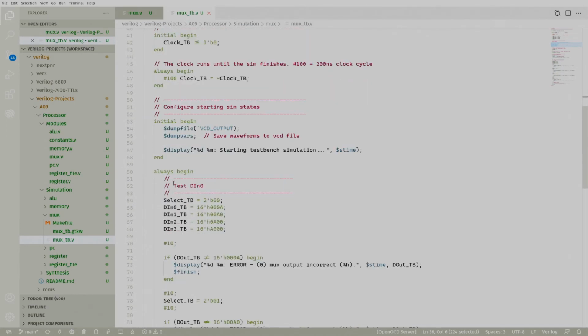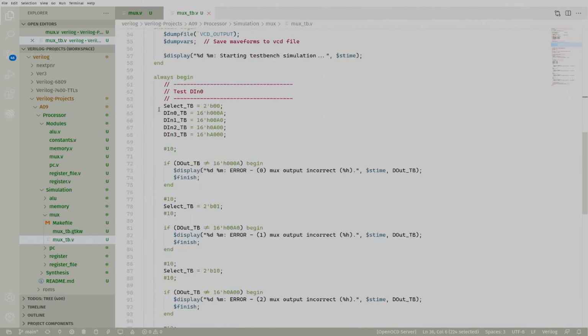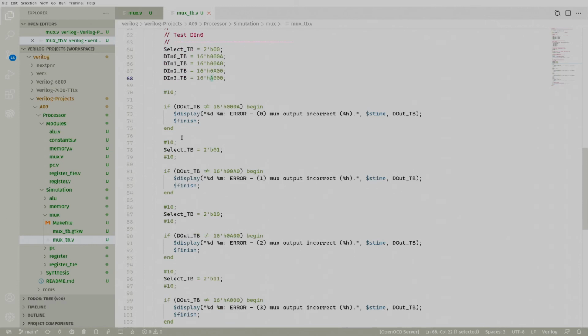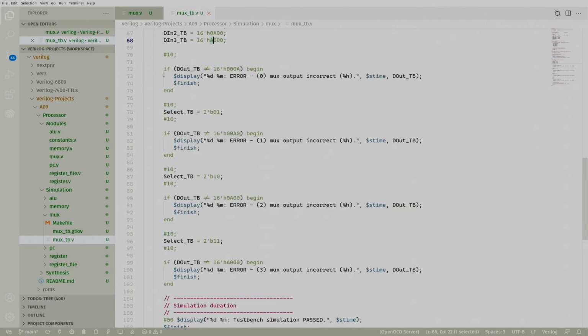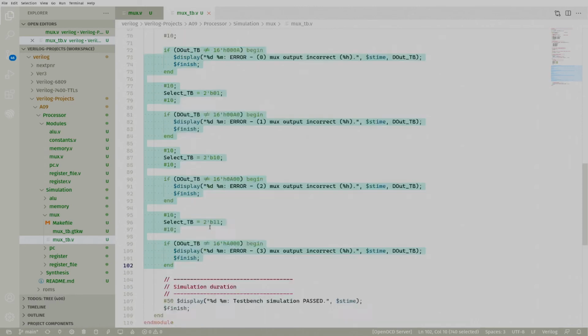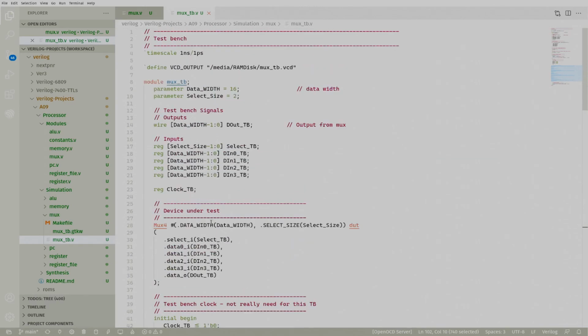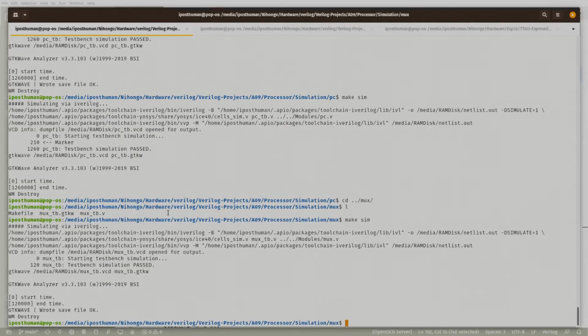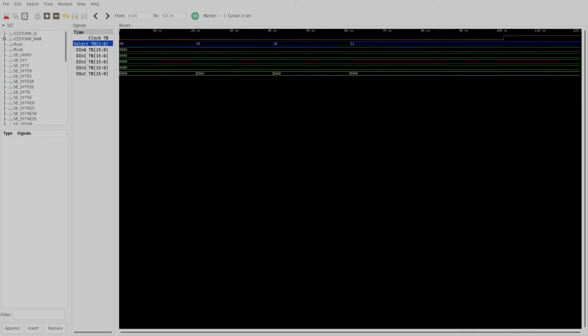We have our clock, some defaults, and then finally we set up the input to our MUX and we default the select indicator to 0. And in this case you can see I'm taking the letter A and I'm moving each A to the left 1 position. This makes it really obvious what's happening in the output. And then I go through and I do assertions on every one of those combinations. That's the test bench. Now we're ready to run this simulation, so let's bring up the terminal and run the simulation. And here is the GTKWave output.